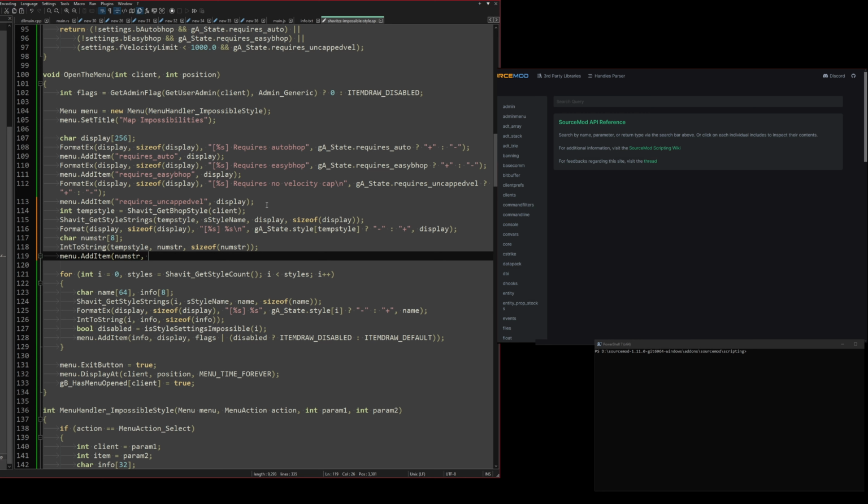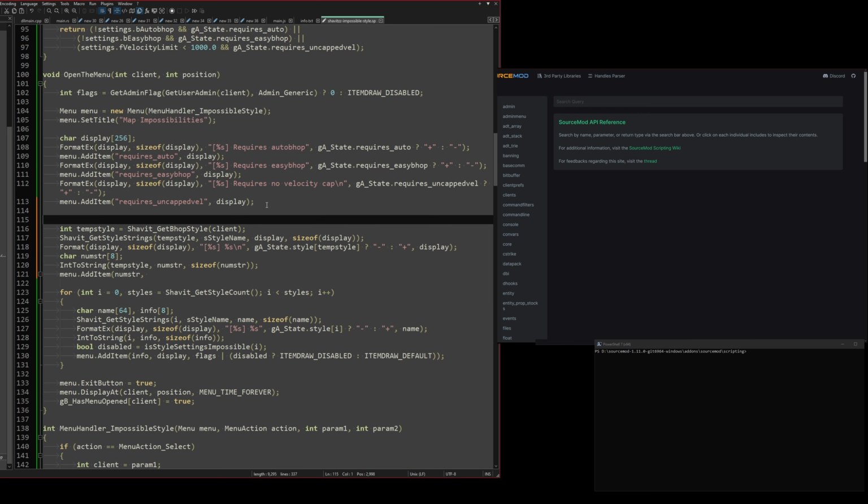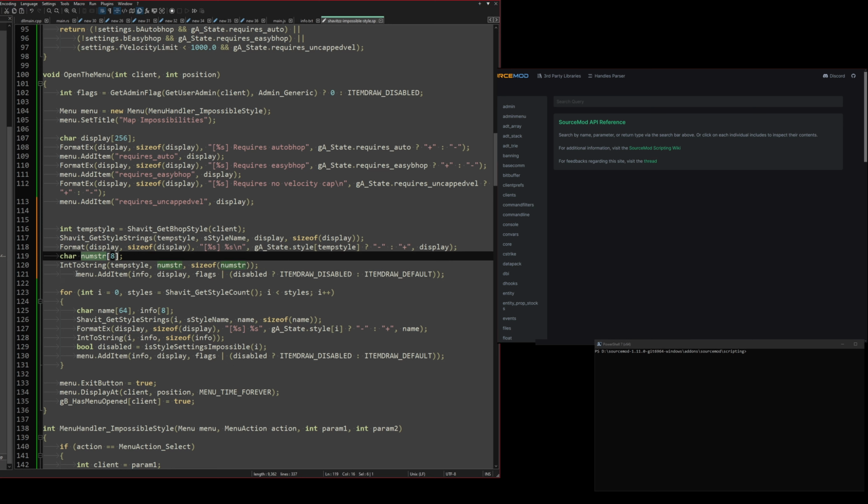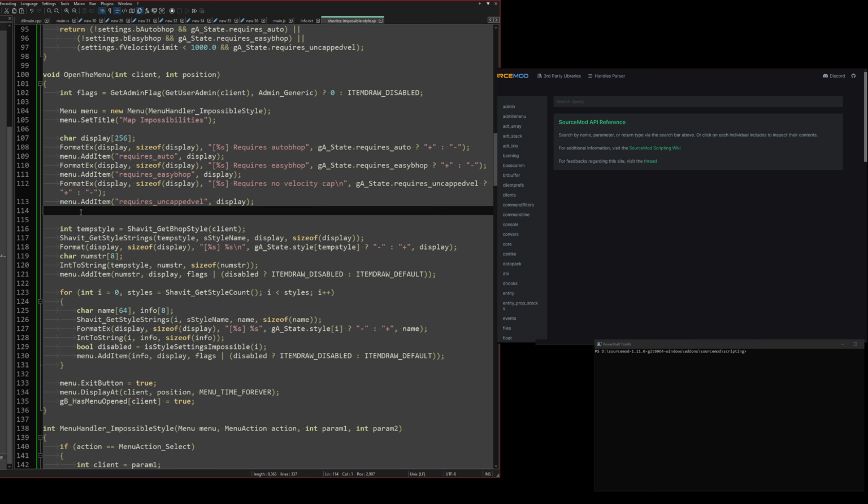Do I need any flags? I guess I do for, God damn it, this is a bit more than I expected. That kind of sucks. Damn it. I never should have done this because I have to get the style settings too for the current style. Ooh, or I can just, never mind. Oh, I forgot. Yes, that's wonderful. I forgot. That's so nice. Because I already wrapped it in a function and I don't have to do it again. Oh, that's wonderful. Okay.